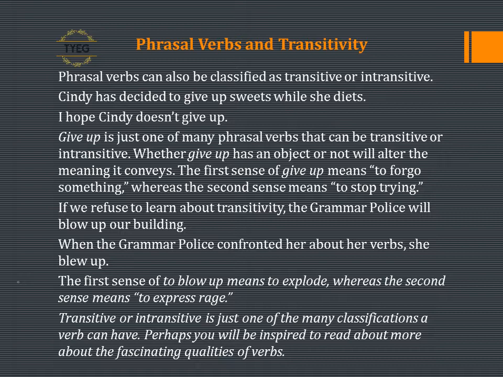If we refuse to learn about transitivity, the grammar police will blow up our building. When the grammar police confronted her about her verbs, she blew up. The first sense of to blow up means to explode, whereas the second sense means to express rage. Transitive or intransitive is just one of the many classifications a verb can have. Perhaps you will be inspired to read more about the fascinating qualities of verbs.